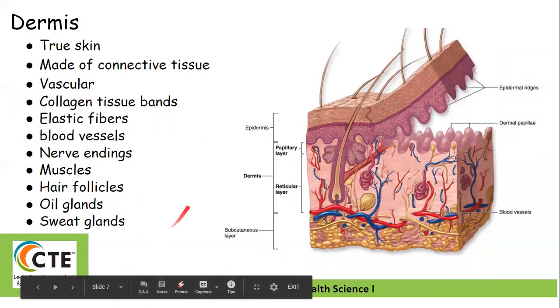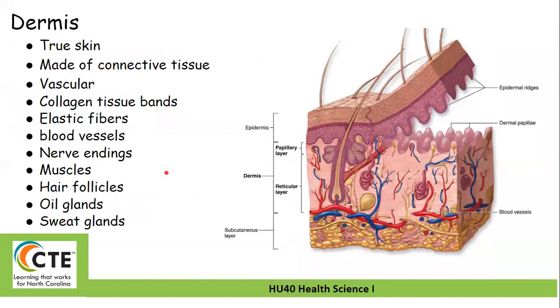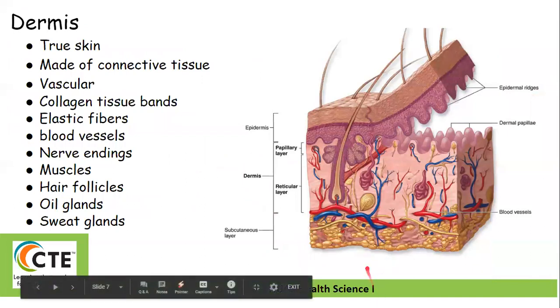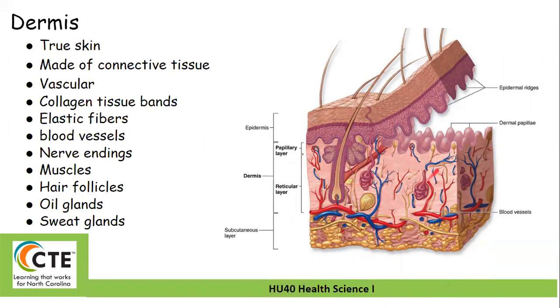All right, the dermis. This is where everything basically comes from. Now, blood vessels do come up through the subcutaneous layer, but everything is going to be found in that middle layer, which is the dermis. Now see these things right here? What are those? Humps. I just talked about them. The epidermal ridges, the papillae, yes, very good. So you can see it there when they pull it back. So that layer is your epidermis, and then this is your dermis.